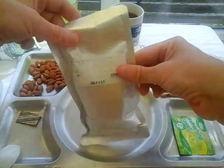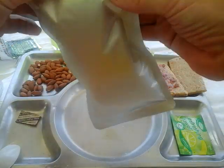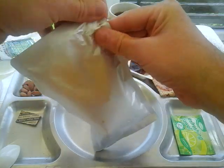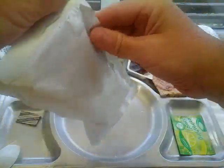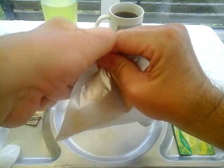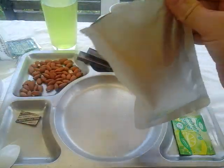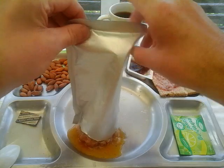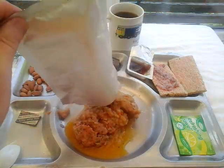Right then. Okay. So does this have a rip thing at the top? Yes, it does. Just put that down there. The last one I had was pork related and smelled like sausages. Yeah, there we go. Ripped very easily. Excellent. Of course, another fly comes in. What a surprise. Right, let's have a smell.